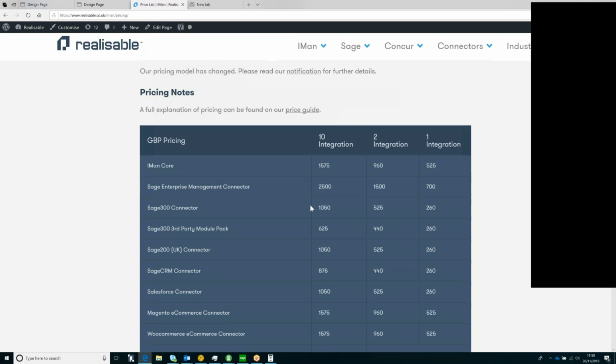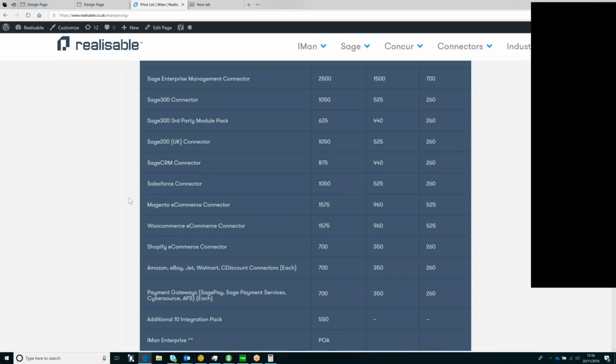One of our partners, the partner that's written the Magento connector and our WooCommerce connector, did at one point write a BigCommerce connector for one of their customers. That was a number of years ago, and they no longer have a relationship with that customer.